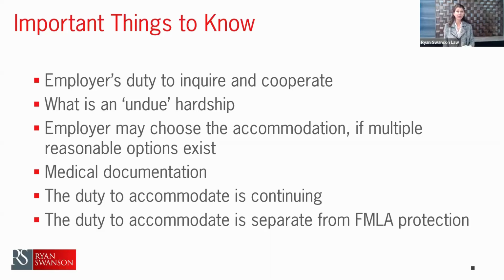You can request return to work certification. You can request recertification if the accommodation process is lengthy. And again, that's determined on a case-by-case basis. You can't be requesting it all the time, but you can request it at reasonable intervals. You can request a second opinion if you have a reasonable basis to doubt the validity of the first, or if there's insufficient information in that first opinion and you just can't get any more. The best practice really is to try to go back to the provider first if things aren't clear and get clarification from them.